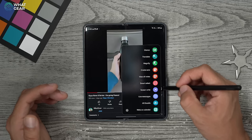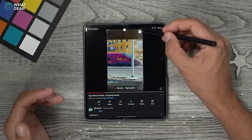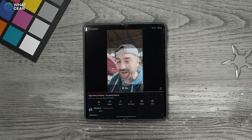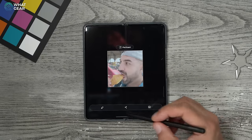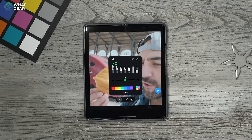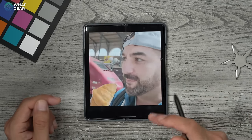Here's a fun one. If we hit the button on the side of the pen and go to Smart Select, this time go to GIF. We can actually make a GIF out of any video online just by hitting record — it records a 15-second GIF which we can loop and use on various social media platforms. If we want to customize it further, we can bring up the pen tool and draw on the GIF, write text, or draw funny faces and mustaches.